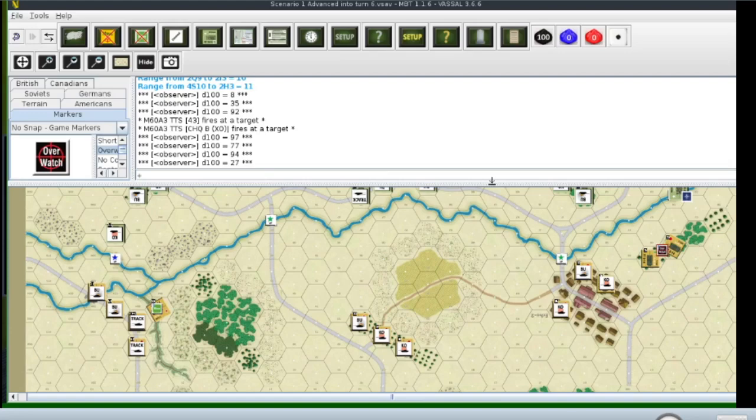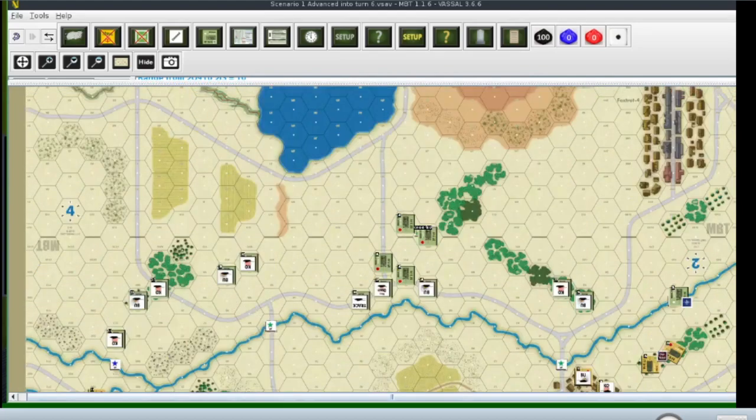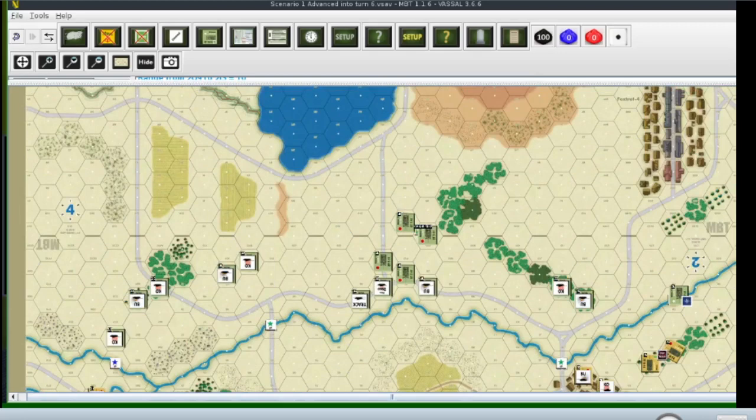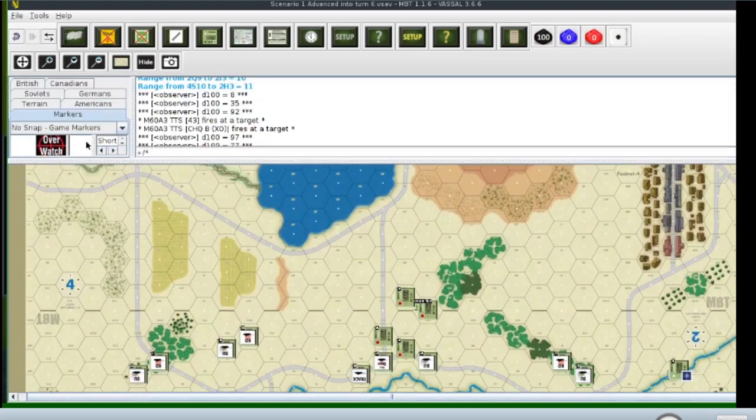Actually, they do have a target that's way to the left. But they're going to take Overwatch anyways. Now, Overwatch is if somebody fires at them, they can fire right back. That's an advantage of Overwatch. You can respond not only to movement, you can respond to fire.